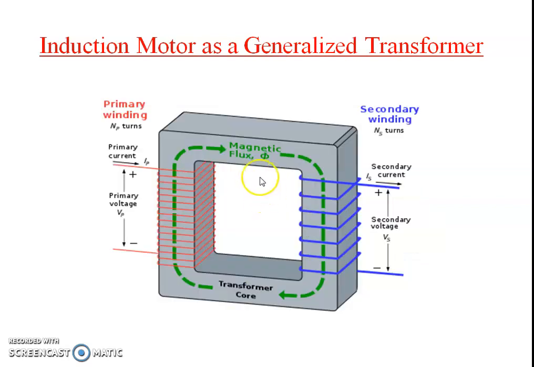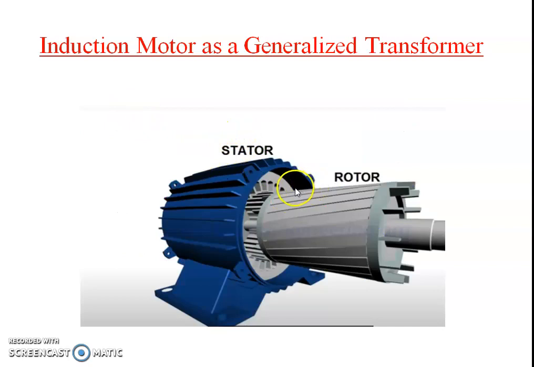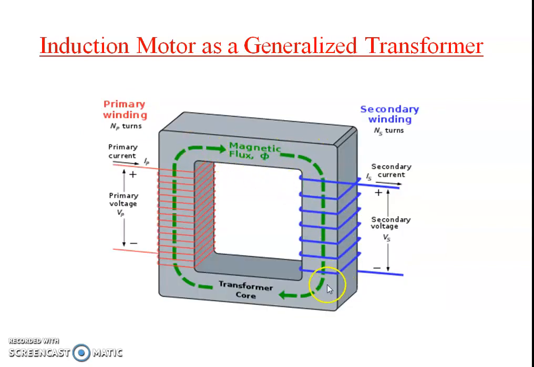So again, as I said earlier, the primary winding is equal to the stator. Now this transformer core is nothing but a medium for the flux to pass. Whatever flux is created in the primary is sent, or passed, to the secondary winding through the transformer core. So the transformer core acts as a carrier of the flux, simply a flux carrier. What it does is it lets the flux flow from here to here.